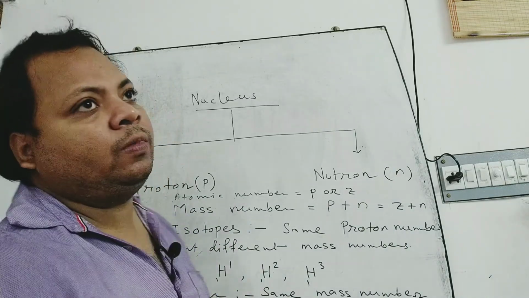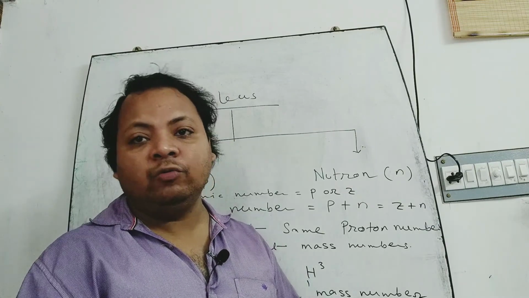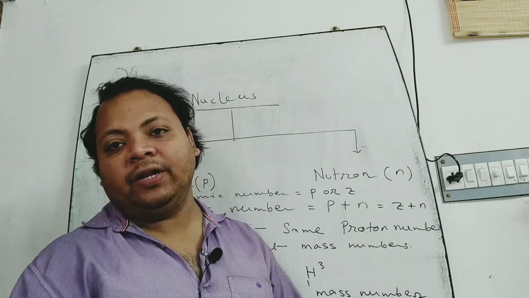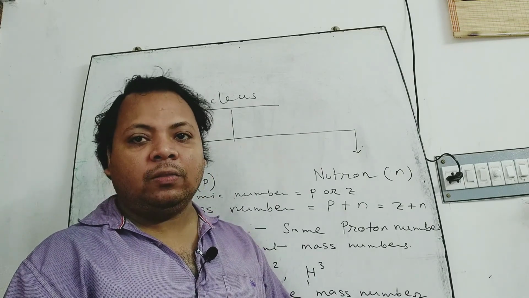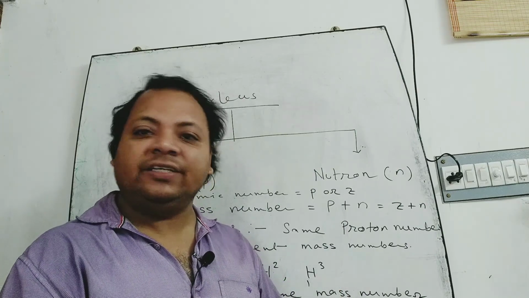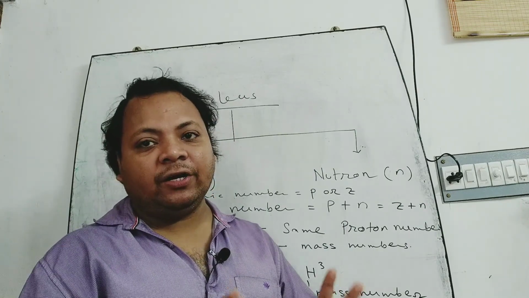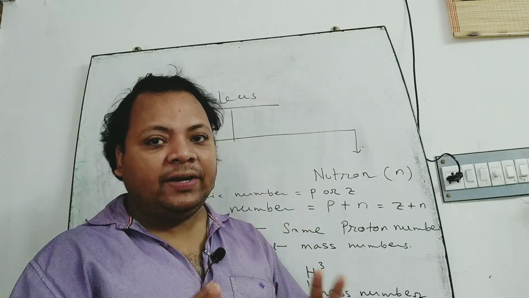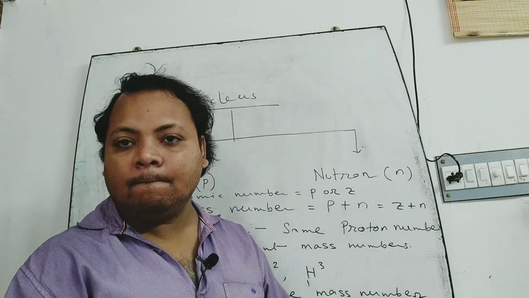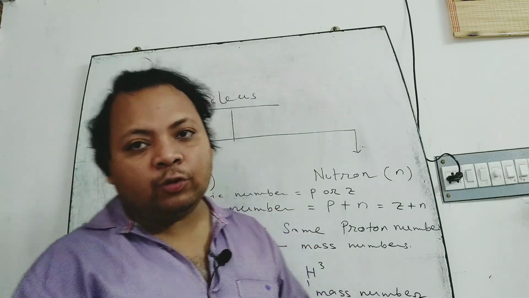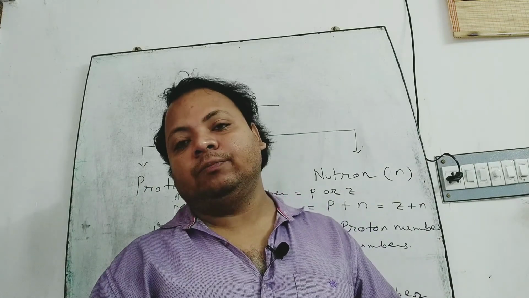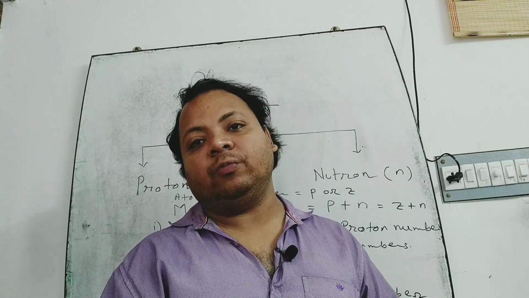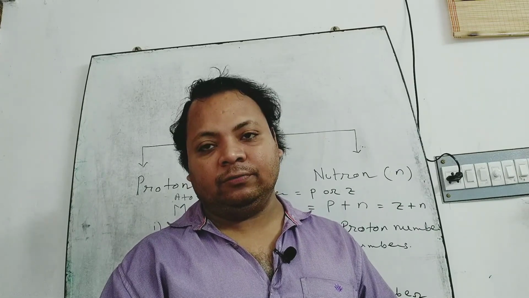An atom may have neutrons or may not have neutrons. For example, protium has no neutron inside its nucleus, but proton is the main particle of an atom. That's why the proton decides the chemical property as well as the physical property of that element.